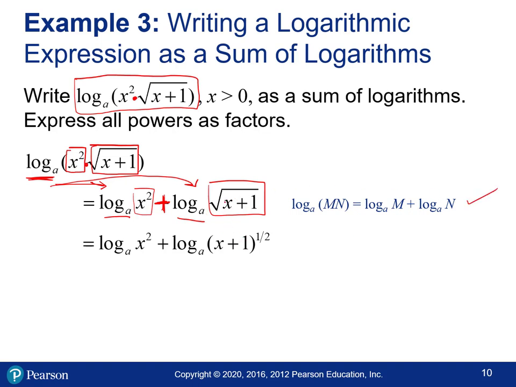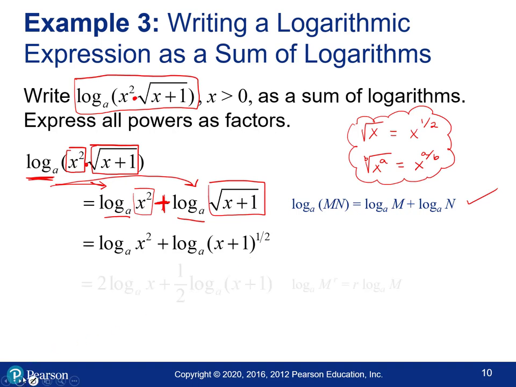But now let's use our power property. Square root is the same as 1/2 power. Okay, brief reminder from when you learned about exponents, that is going to always be the 1/2 power. And in general, if you have a number here, let's say this is B and this is A, then you can always rewrite radicals with exponents if you say the power was A divided by the index B. Okay, that's always true. So these are just from when you learn about exponents. So that's why square root x plus 1 is the same as x plus 1 to the 1/2 power.